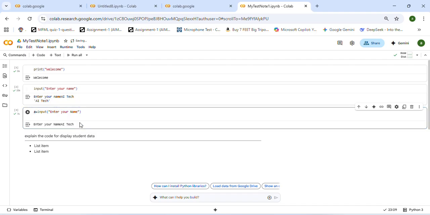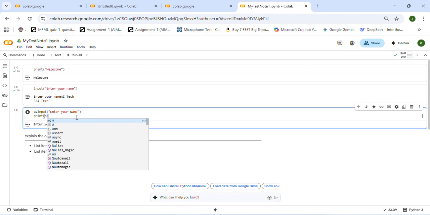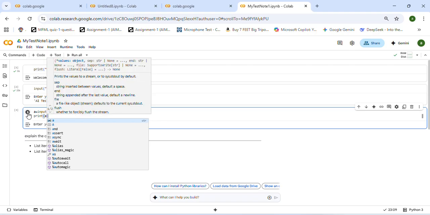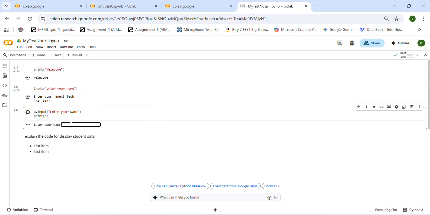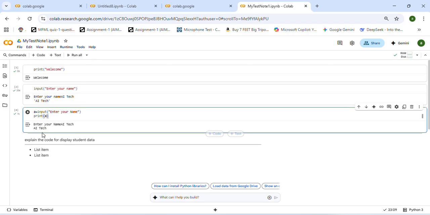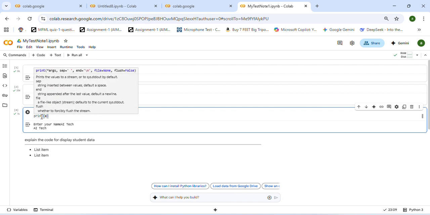So what we do is we write print a. Now we try to run again. It's asking me, prompting me again, my name, AI Tech. Enter. See, you can see AI Tech. So this is how we display a variable by using a print command.